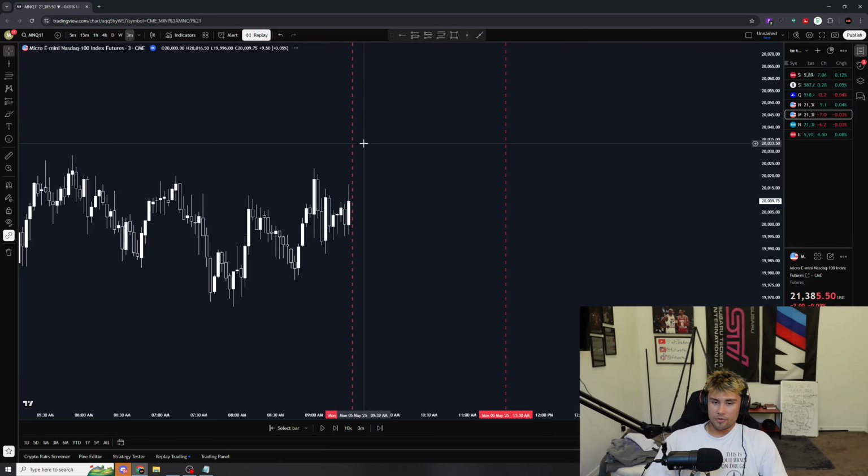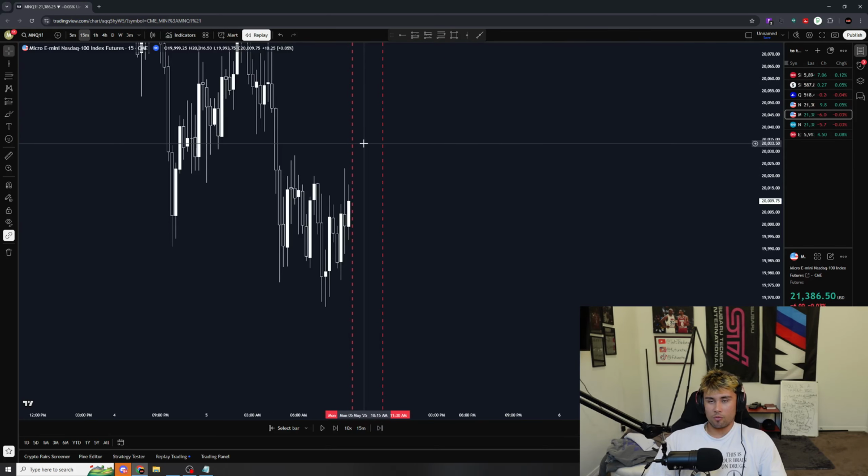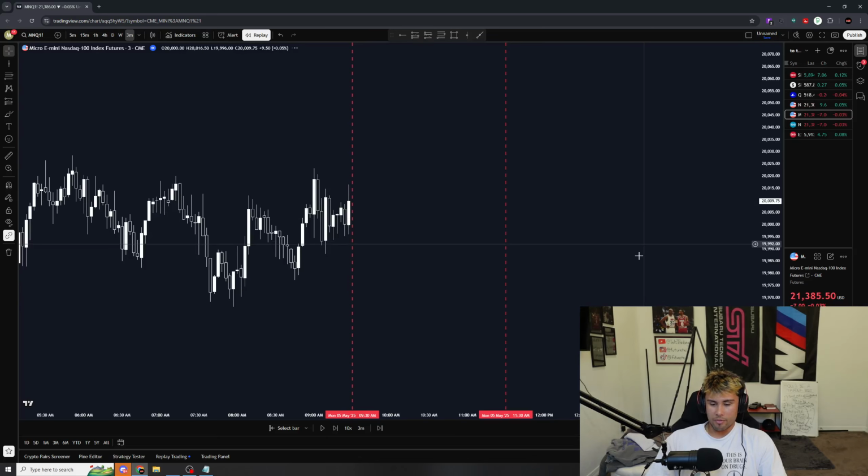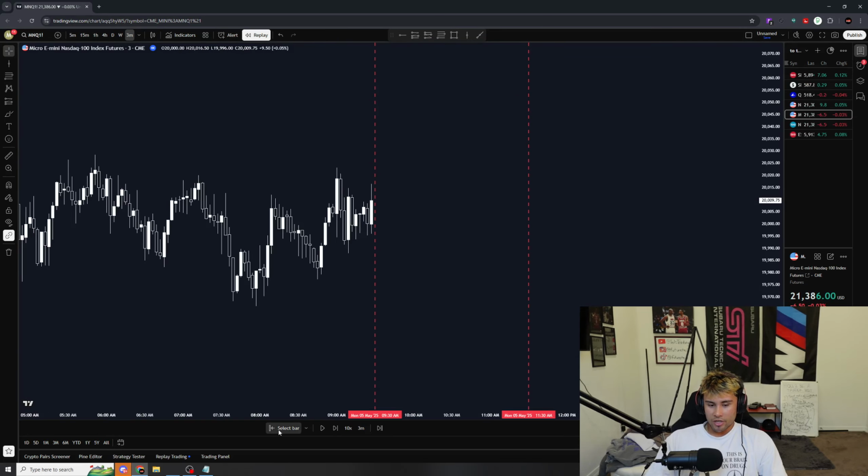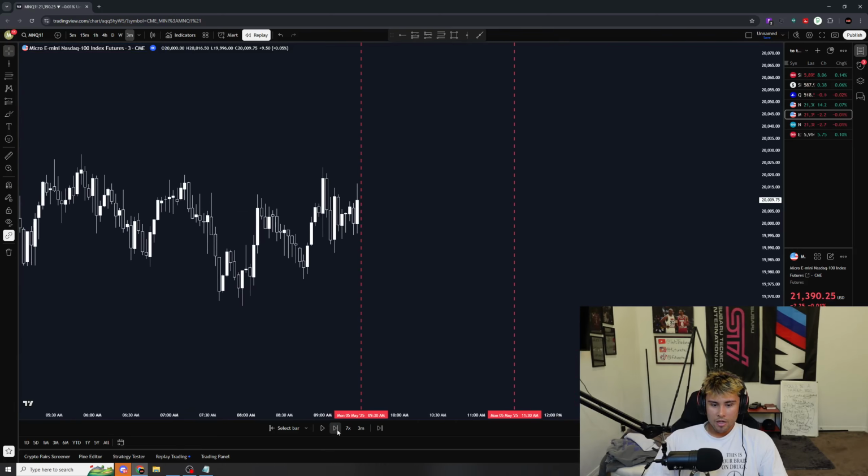2-minute looks like this. So you can hover between different time frames as well while you're replaying, but I'm going to stick on the 3-minute because that's what I trade on. Pretty much you're going to have a couple buttons down here. This play button is going to actually just quickly replay the chart like that. So you're not going to want to do that. But what you're actually going to want to do is click this button right here, and that's going to just replay each candle one at a time every time you click it.